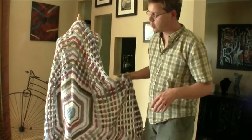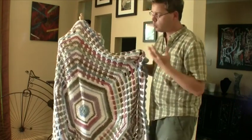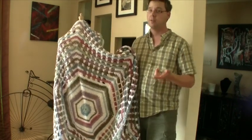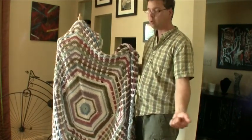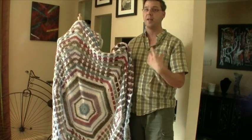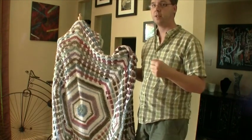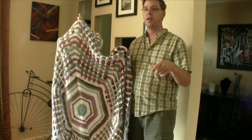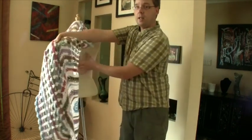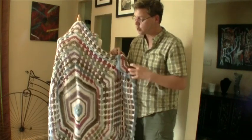When you turn around this Afghan, you're going to notice the gorgeous hexagon right in the center. It really does make a beautiful focal point. You will also notice, and I will probably show you more in the tutorial itself, that there are actually two different sides to this Afghan. I purposely designed it so all the white was facing one direction when it came to the center of the hexagon, and all colors are facing the other, so there's a right side and a wrong side. Instead of just going around and around like you typically would in a granny square, I reversed it so all the colors were facing one direction, all white is facing the other. Because of that, one side looks a little more white than the other side.